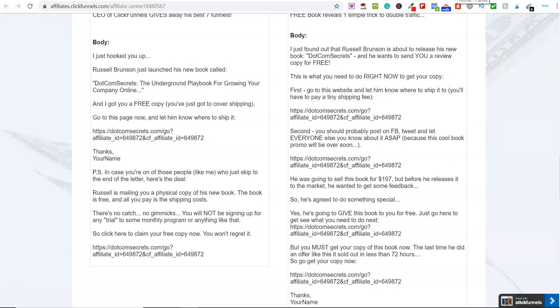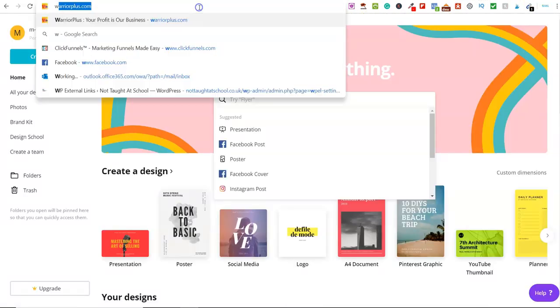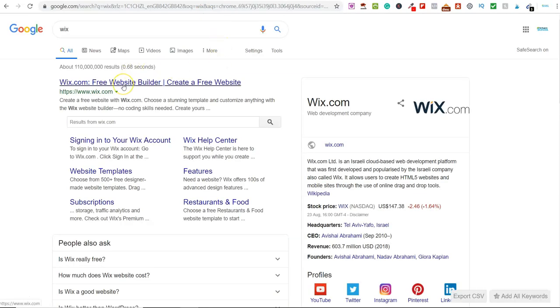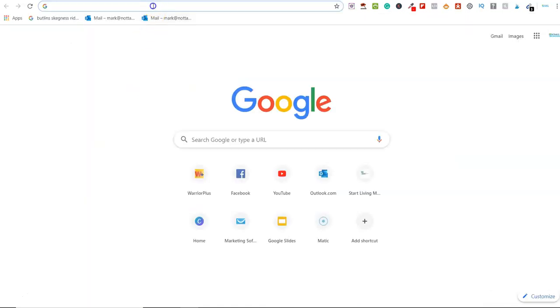And when I say that, go over here, and we'll go Wix. Go over onto Google. You can see you can get a free website over on places like Wix.com. You can use WordPress. Honestly, there's hundreds of these free websites. So you go ahead and you create content related to your actual product. Now, if you've got an actual ClickFunnels account like I have, then you can send people over to an actual landing page. And I'll show you what I mean by that.